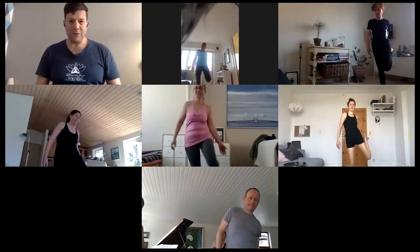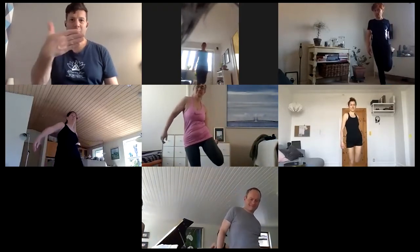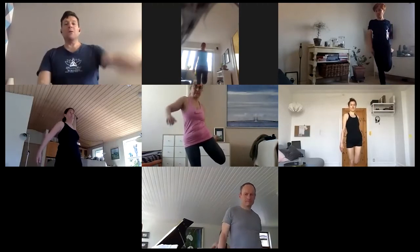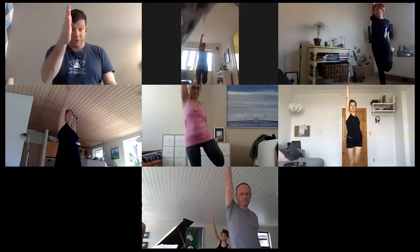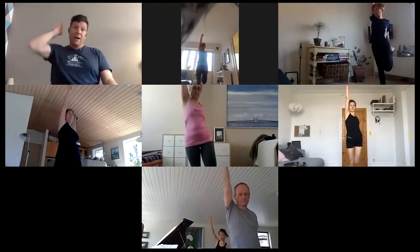Grab your left foot from the inside. Grab at your ankle. 5 fingers together. Thumbs with your index fingers. All 5 fingers together. Take a deep inhale. Stretch your right arm up towards the ceiling. Again, 5 fingers together. Knees touch to start. Standing legs straight. Take a deep inhale and go.